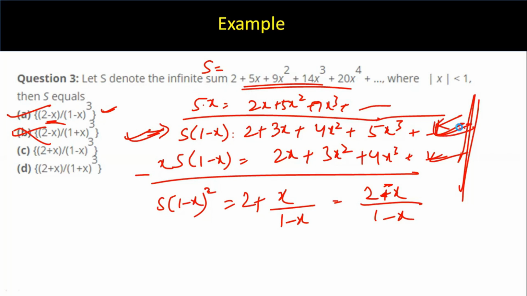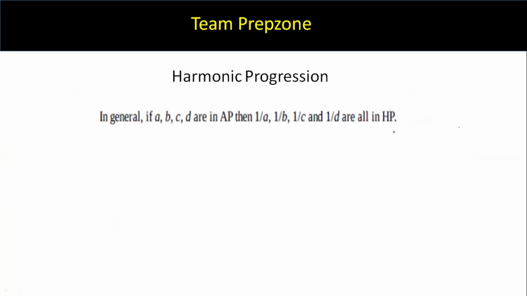Okay. I'll just quickly cover this because I think we have already done it. HP क्या होता है formally? अगर 4 terms AP में तो उनके inverse will be in HP. And if you have covered HP, we also have to talk about harmonic mean, right? तो harmonic mean मैंने बता चुका हूँ. क्या होता है?